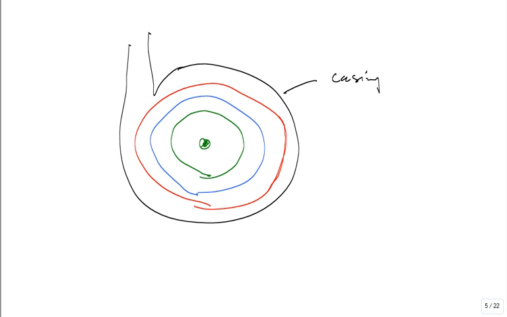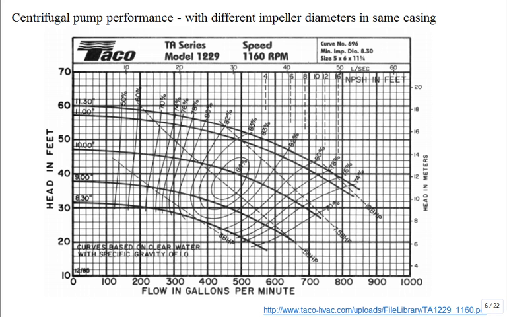Yeah. So you change out the impeller. Now that I've described different diameter impellers, let's take a look at pump curves from a manufacturer. This is an actual manufacturer, Teco, and they sell these pumps. This is their model, whatever model it is. And it's designed to run with a motor that's supposed to give out 1,200 RPM, but usually the motors have a little slip, so it's 1,160 RPM. And they tell you the minimum impeller diameter is 8.3 inches. And from the sequence of curves, you can look and see that here's a curve for the 11.3 inch diameter impeller.